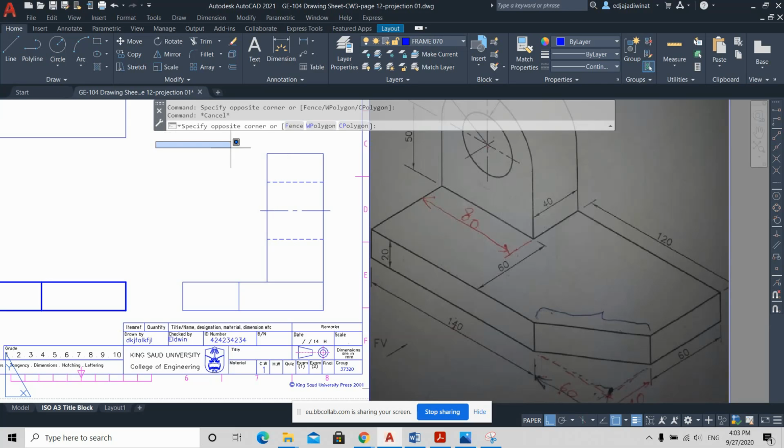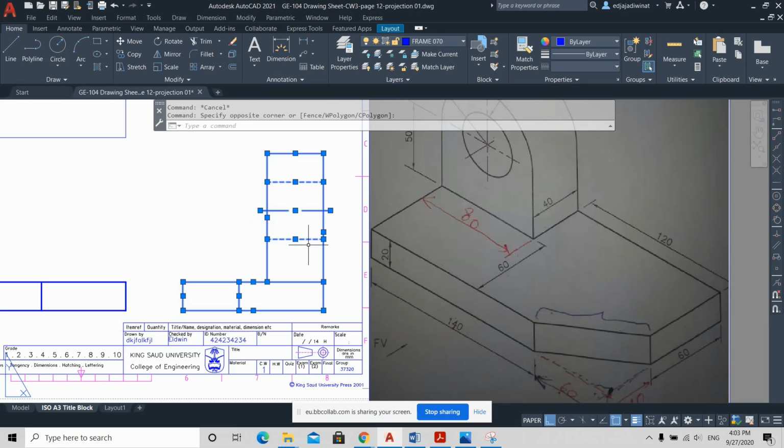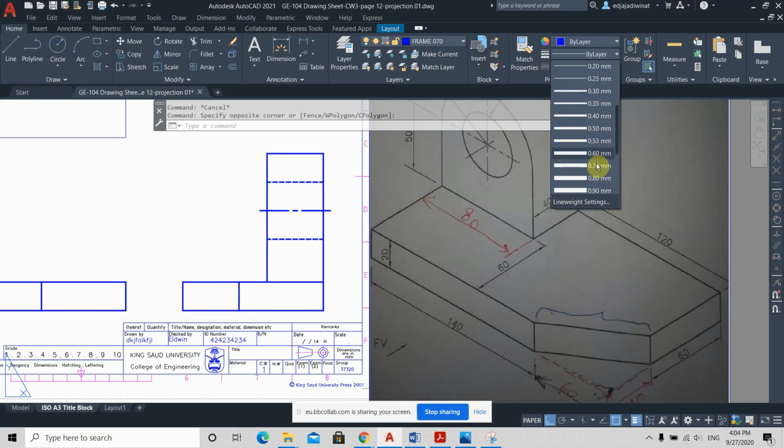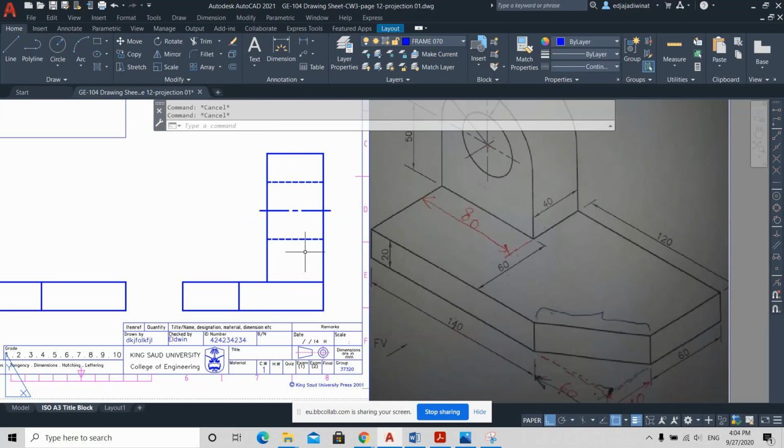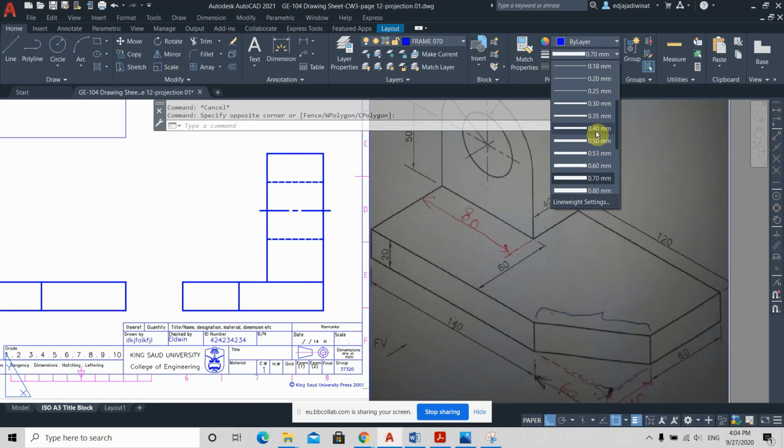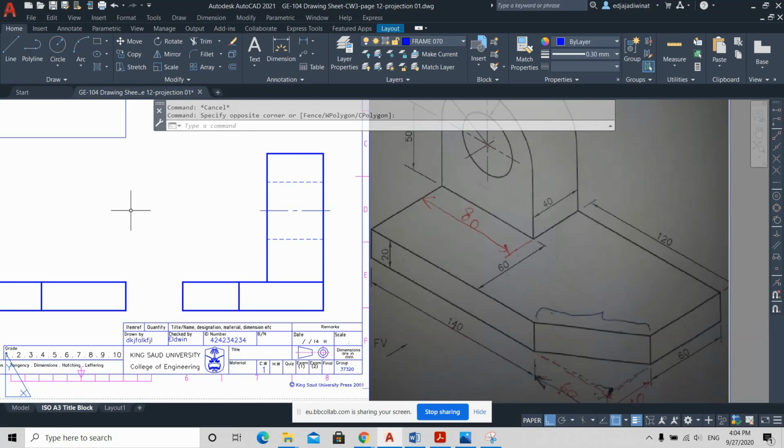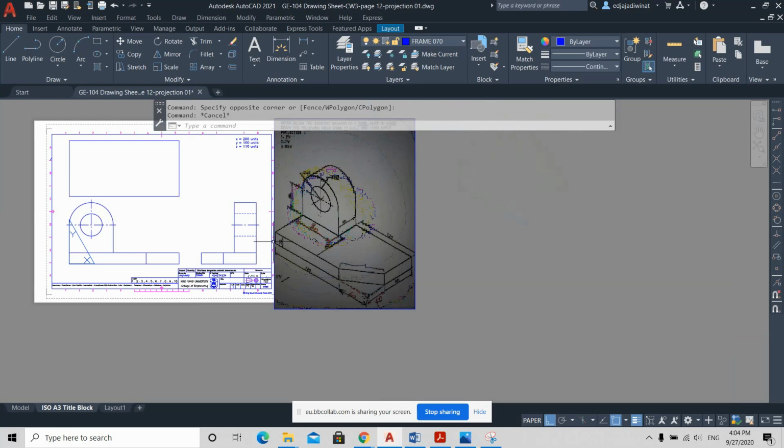So I will just choose first this line as 0.7. And these three lines I change to 0.3. So now you are done with the right side view.